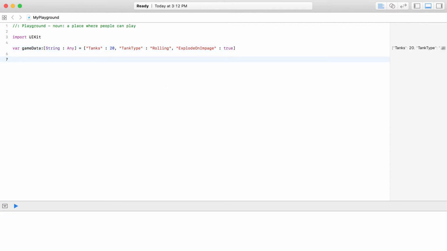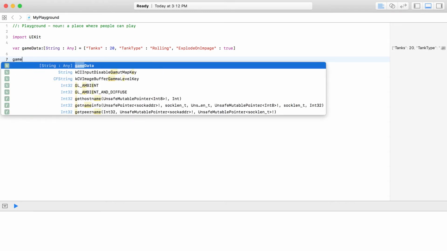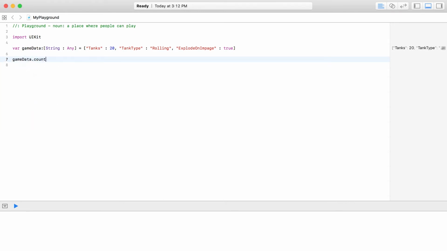So one of the things we could do is first test to make sure there actually is some data. gameData.count should show you the number of items that are in there, or basically the number of entries, I should say. This would be one entry, another entry, another one. So we've got 3 there.